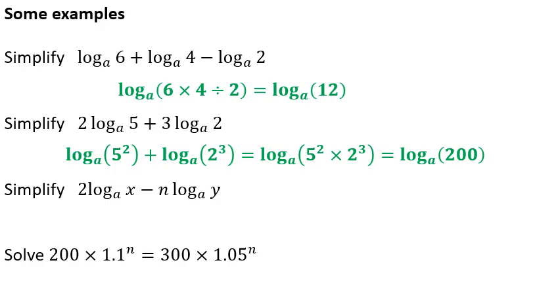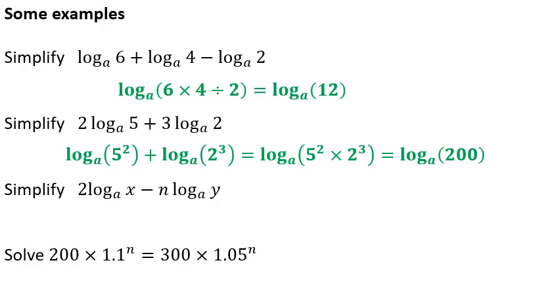Once you've done that, you can safely apply the addition rule, because you have 2 logarithm terms which have no numbers in front, no coefficients, we say. So instead of having a 2 in front, we don't have anything in front of log base a of 5 squared. And instead of having a 3 in front, we don't have anything in front of log base a of 2 cubed. So we can apply the addition rule, which allows us to write a single logarithm with the 2 terms multiplied. And then we can multiply 5 squared and 2 cubed, and we should get 200.